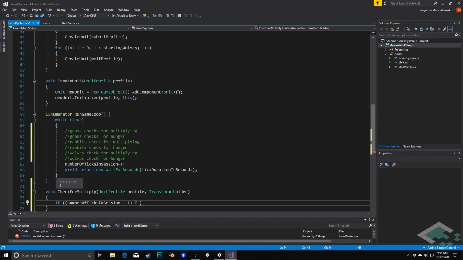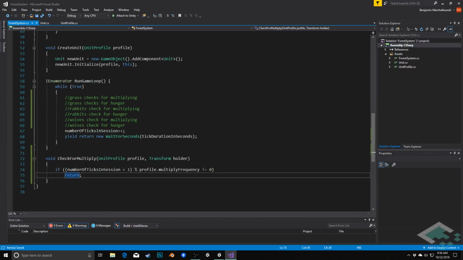We're going to say if that modulo the profile dot multiply frequency does not equal 0, then we'll return.